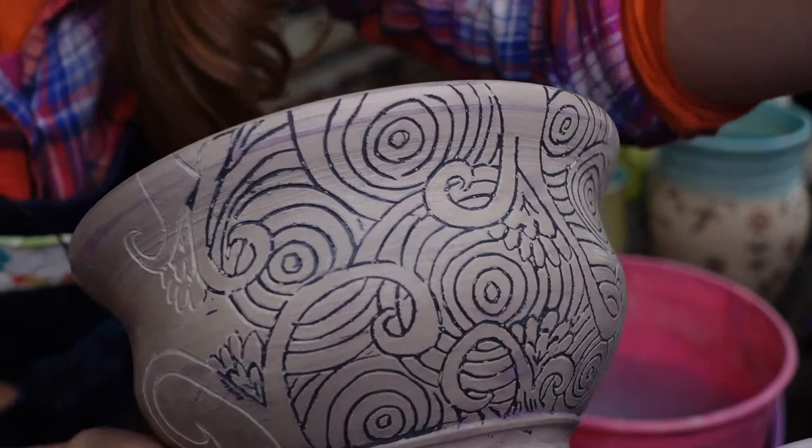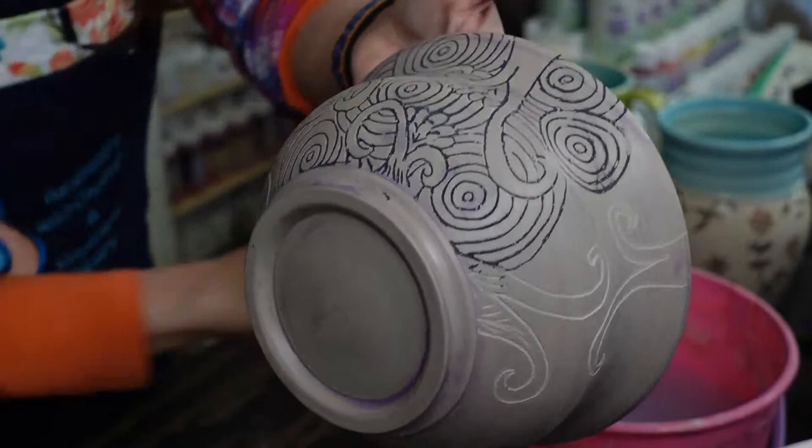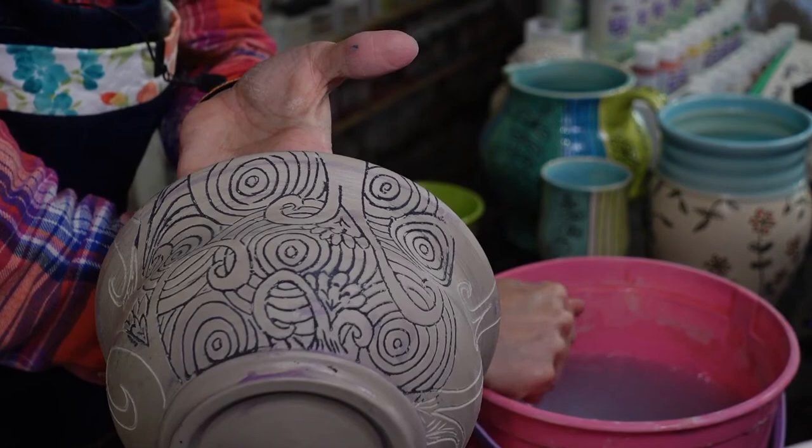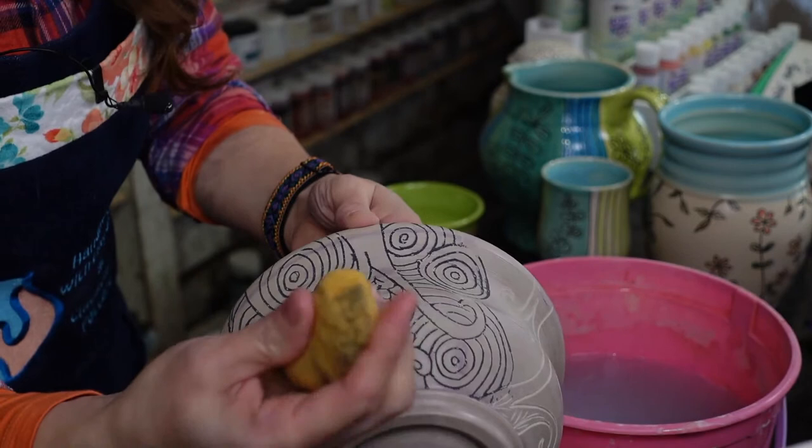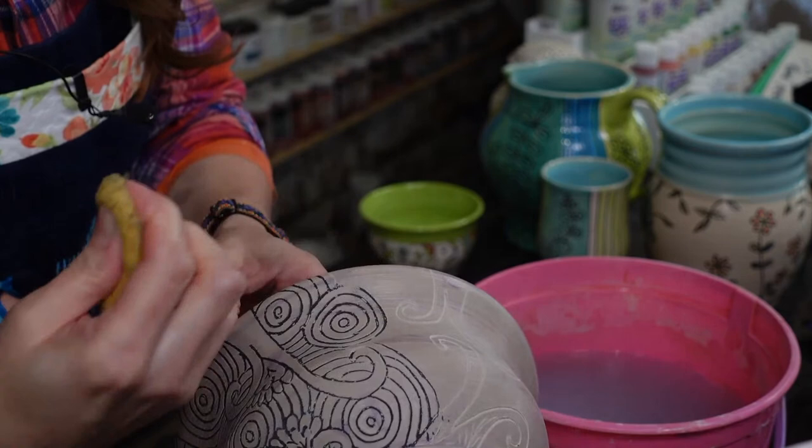See? Now, if you have an area that's being particularly stubborn and you have to go back in, I suggest you let it dry a bit because the underglaze has now been re-wetted and it'll easily pull out. Let it dry a bit. Again, squeeze your sponge out really well, and then I wad it up into a teeny tiny little sponge bit. And then, like this area right here, you just wipe. If you have any areas, you can do that and go back and check them.